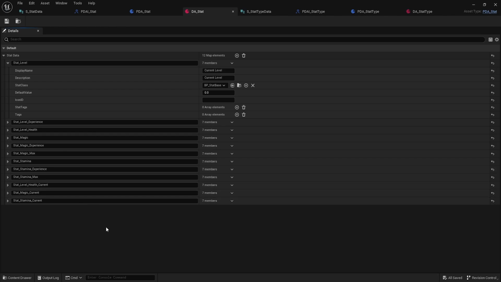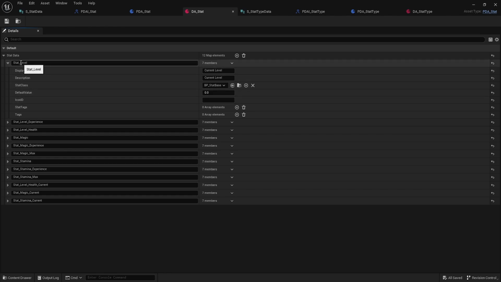For, let's say, our armor or any sort of resistances, for example. We can add it here for the type of stats that we want to use. And because this is a pretty customizable system, it allows you to be pretty flexible on how you modify the stats themselves.